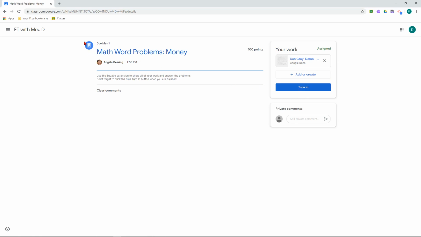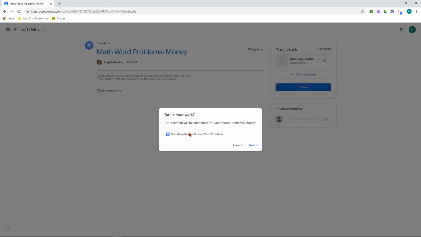That's going to turn that little symbol gray on your side so that you can see if you have more work to do. So, just let the kids know that. That's a really great way for them to visually stay on top, but they have to make sure that they're doing the turn in button. Google always reminds them before they turn things in that they can do that too.